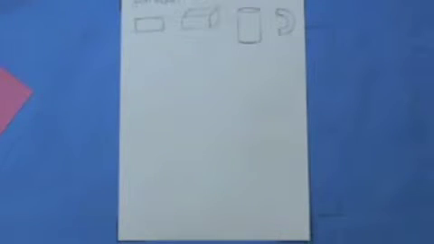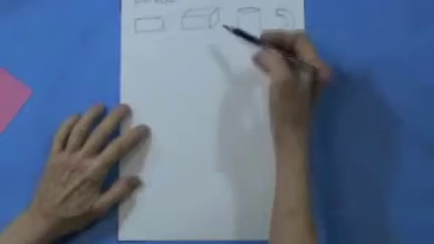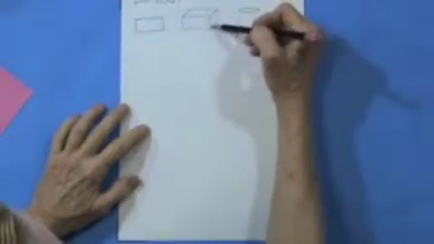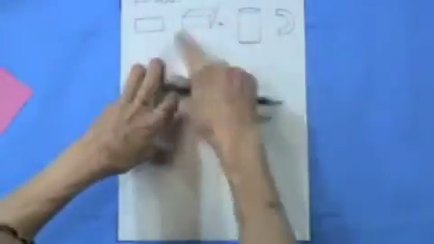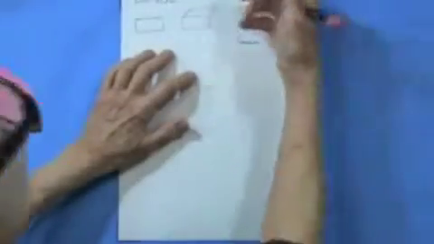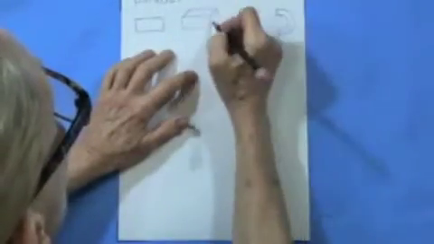And then we're going to also look at what would a half of a rectangular prism look like, because we use those too. So I show them that if we took this and we just had half of it, what would we have? A triangular prism, of course. So let's take a look at that really quickly.